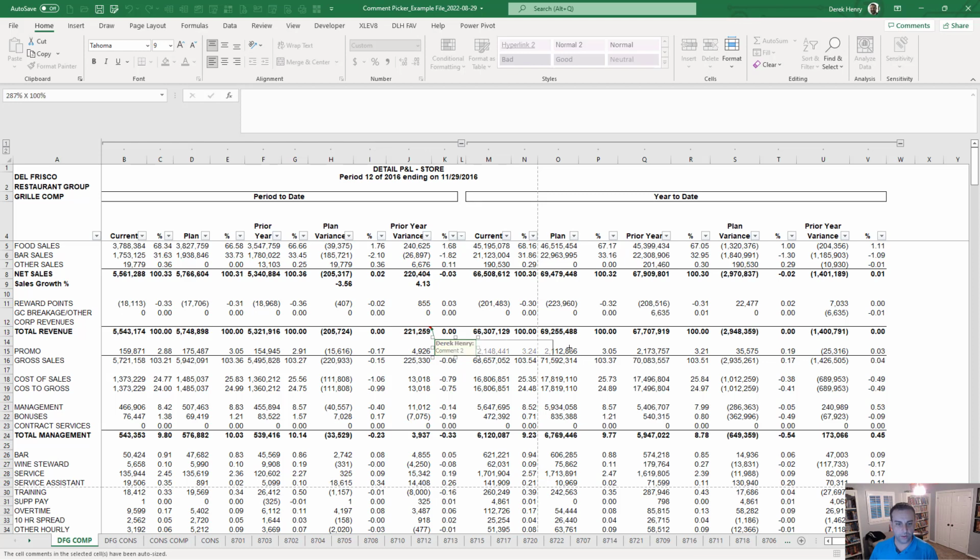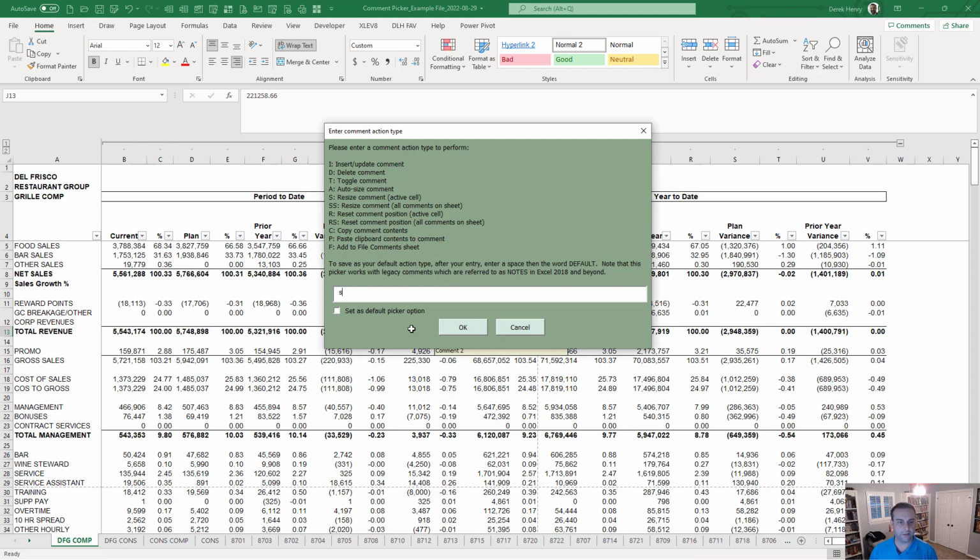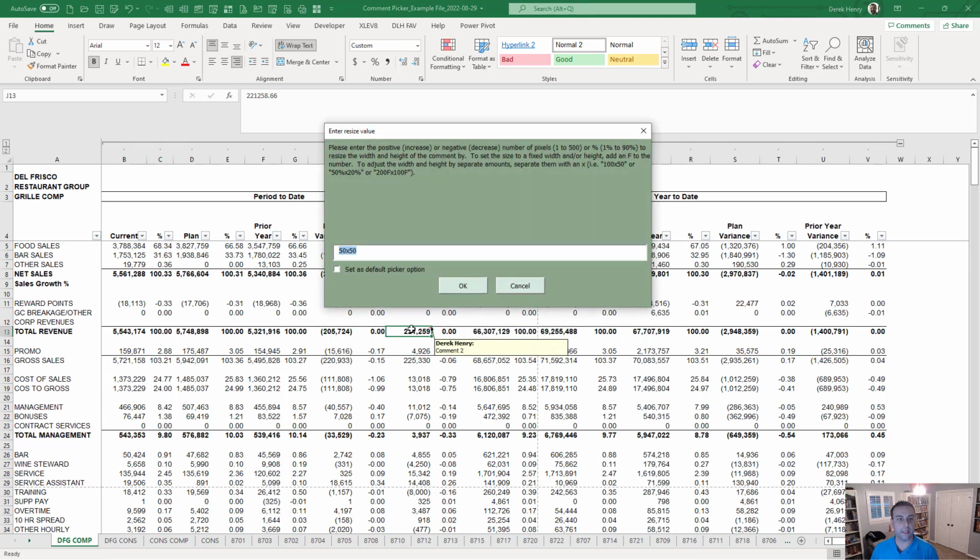Now, if you want to resize it, okay, option S is going to resize the comment in the active cell, and it lets you either expand on it or set exact pixels. So if you enter the positive or negative decrease number or a percentage to resize it, okay, it's going to do that. Now you can set your default if you want to expand it by 50 pixels, both, right? Then you can do that. If you put a percentage in here, just like the instructions say, it will increase it or decrease it by a percentage, whether it's got a negative number or not.